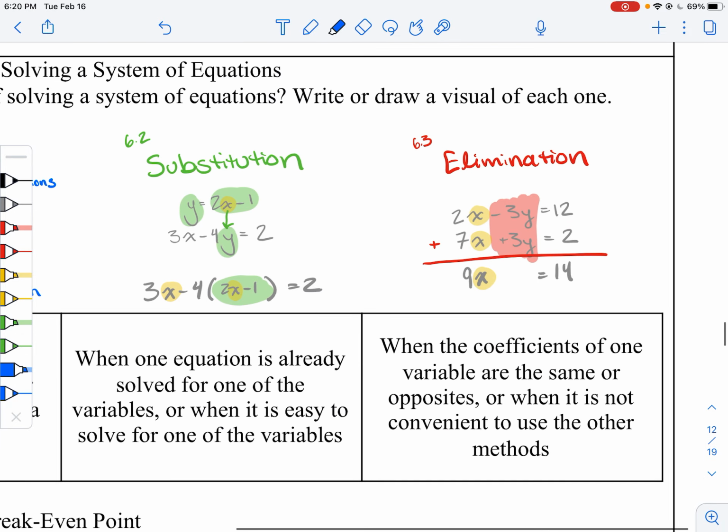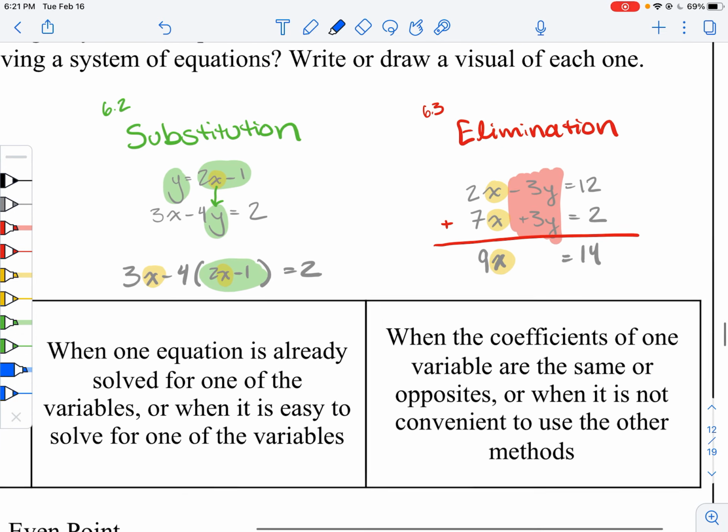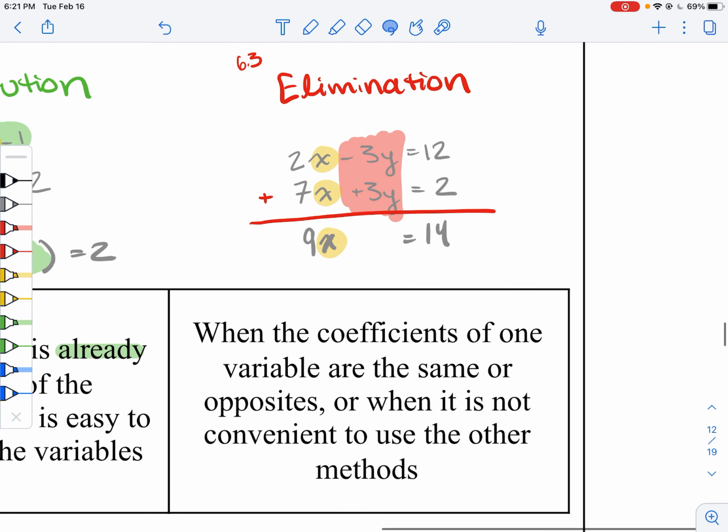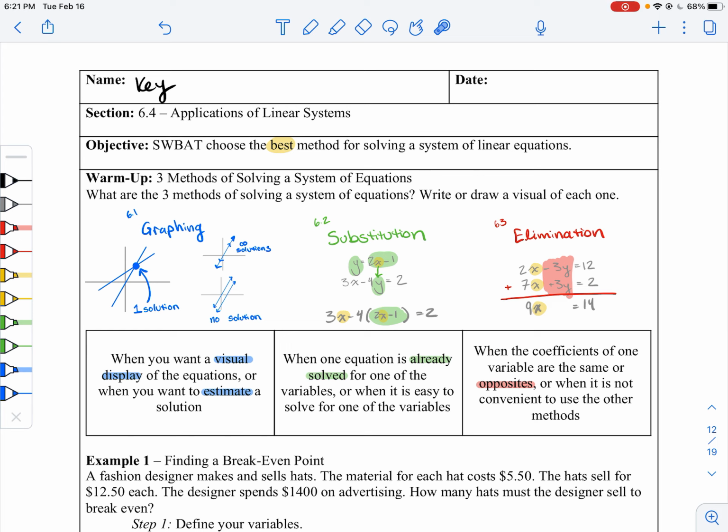For the other two, if you need an exact answer, you can use either substitution or elimination. If you have an equation that's already solved for a variable, then definitely use substitution. It's going to be so easy. Alternatively, if it's really easy to get it to be solved for one of the variables, then go do that. If it's not easy, elimination is going to be your best bet. If you happen to find opposites in your equations, just like we had a plus 3, minus 3 up here, that's nice. Or basically, if the other guys don't work out, then just go with elimination.